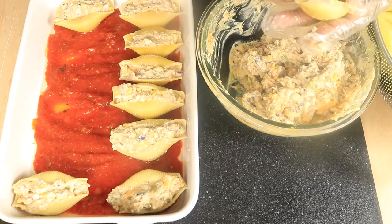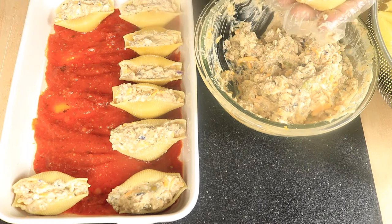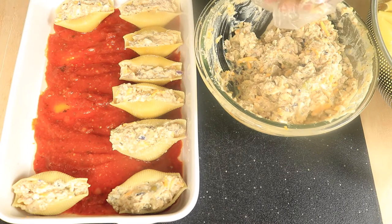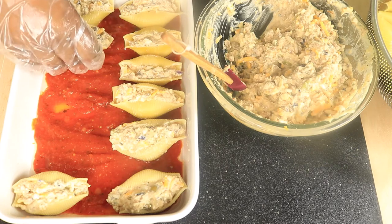Try not to overstuff your pasta shells because my dish can add at least 16 or 17 pasta shells. And you just want to make sure that you have enough room to add at least 16 shells in your baking dish.